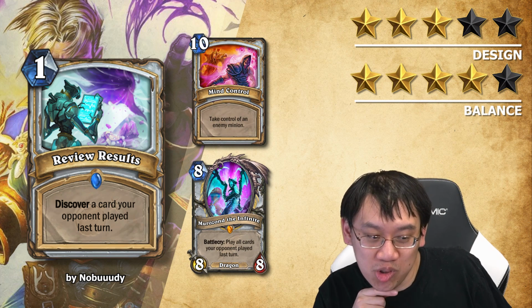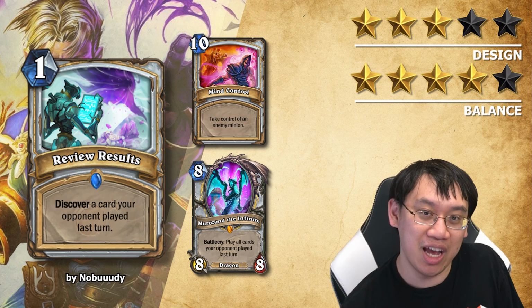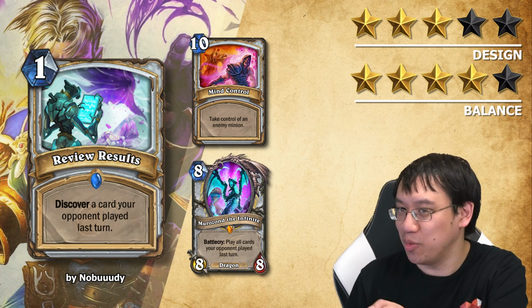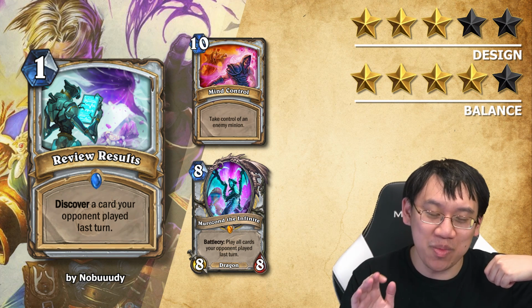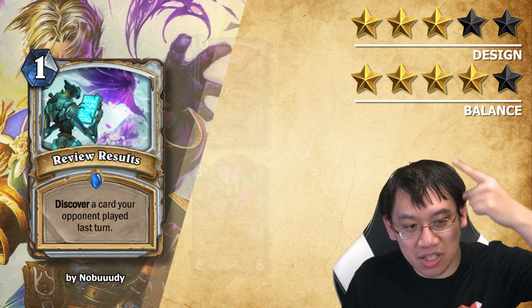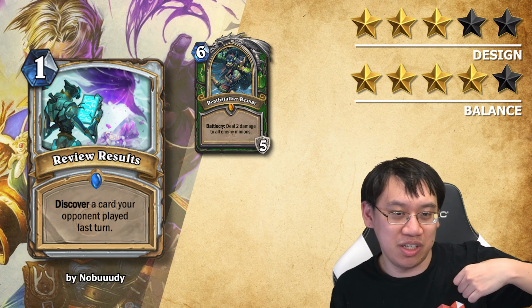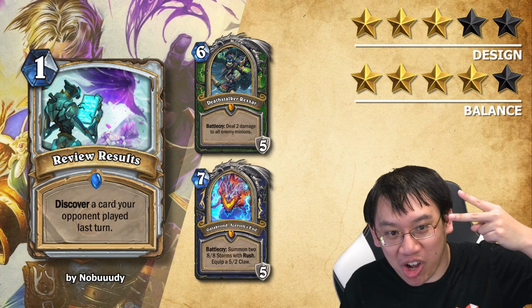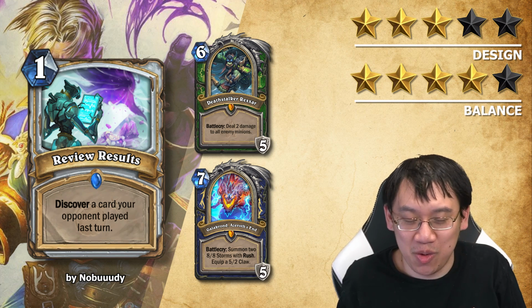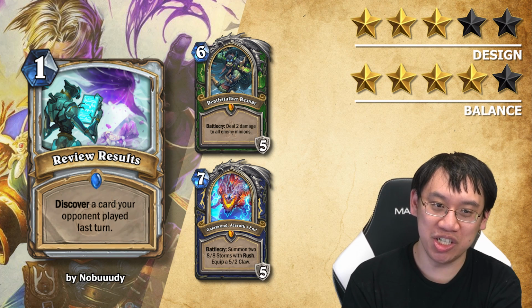Mind Control and Murozond, they cost 8 and 10 mana. Review results, it's 1 mana, and you get the card in your hand, which means you can copy the battlecry. You can play their battlecry thing, which means if you think about this card through the arrows, you could copy the big Death Knight card from all the classes. You can copy the fully invoked Galakrond. Every single big end game card that the opponent built their entire deck around, you're just better than them.